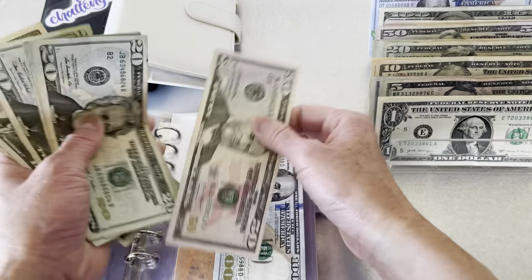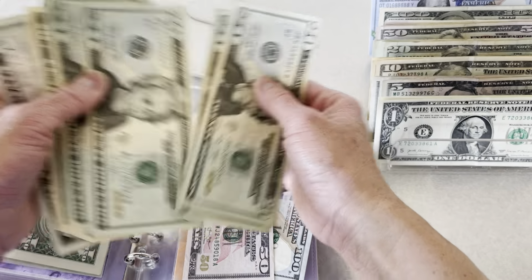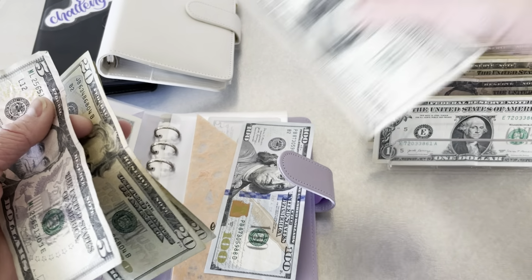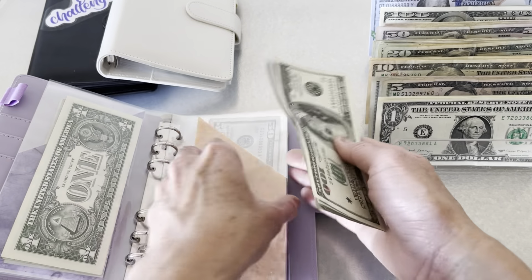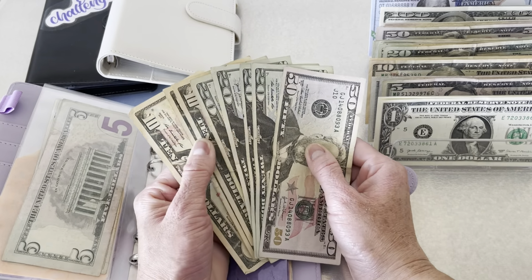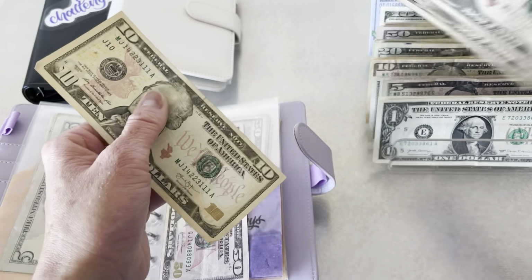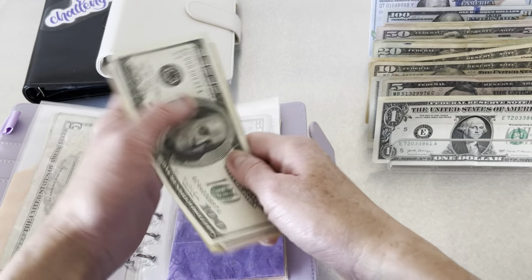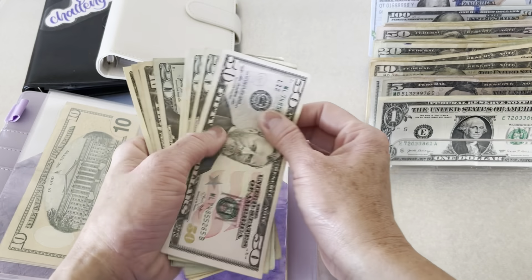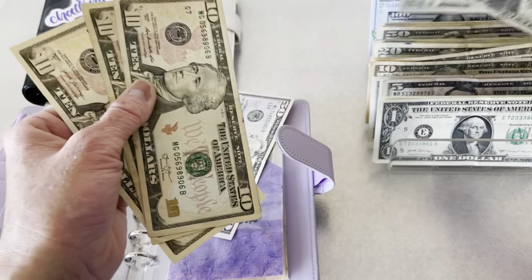Emergency, there's 50, so 20, 40, 60, 80, let's just do 100 here, and that's it. Birthdays, I can do 100, so 20, 40, 60, 80, 90, 100. Special occasions, I can do 100 here as well, 20, 40, 60, 80, 90, 100.